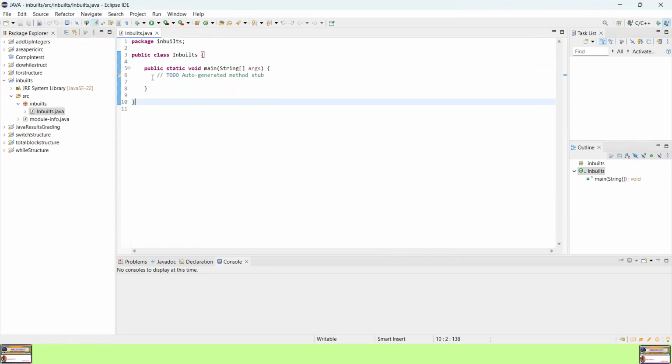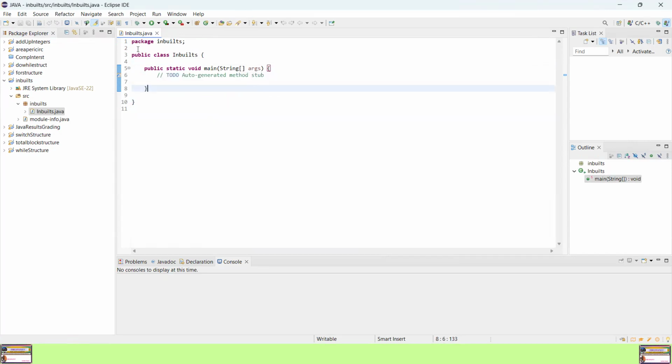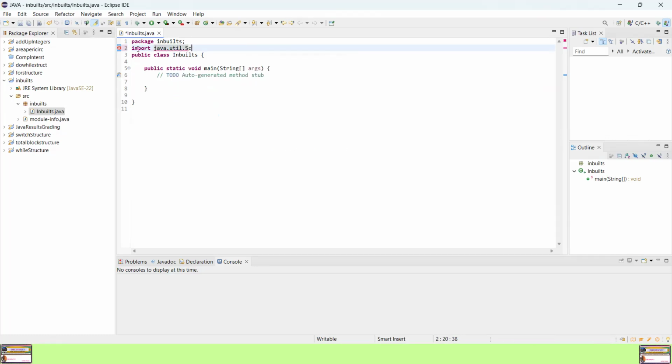So you can type your code here, but remember that before that, you need to type the statement import java.util.Scanner. Never forget that statement. From there, you can proceed.